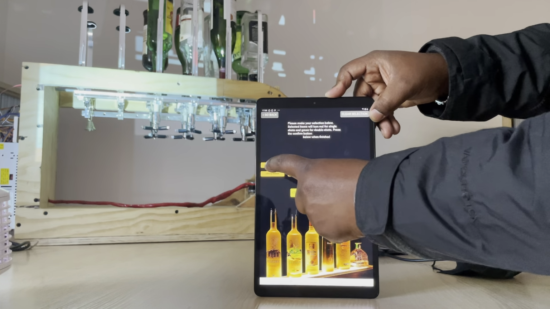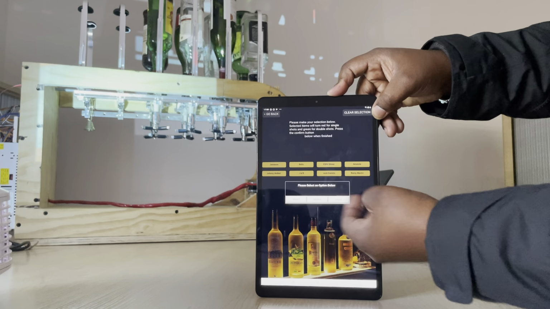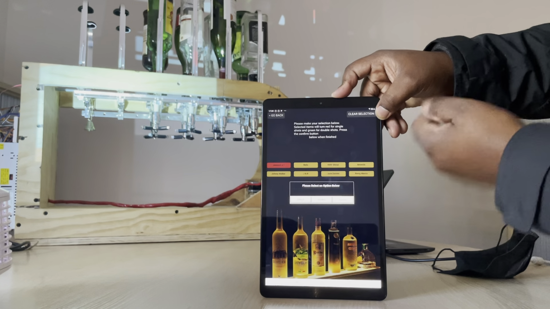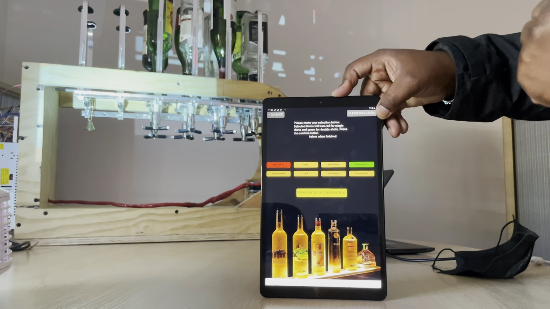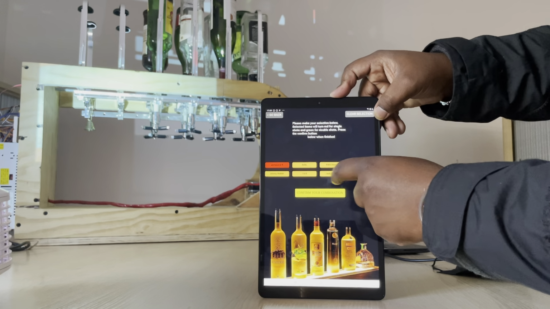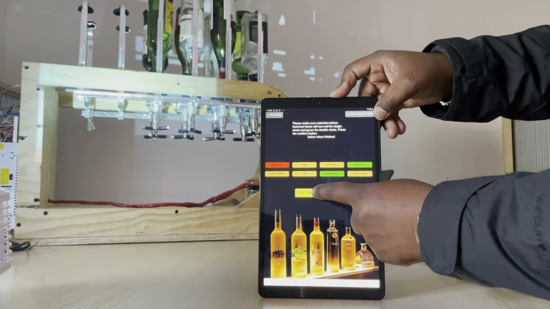So I'll select a single shot of Jameson. It asks you, do you want a single shot or a double shot? I'm going to go single for Jameson, and then choose an Amarula, say double shot of Amarula, and then Jack Daniels, a double shot of Jack Daniels, and just accept the order.